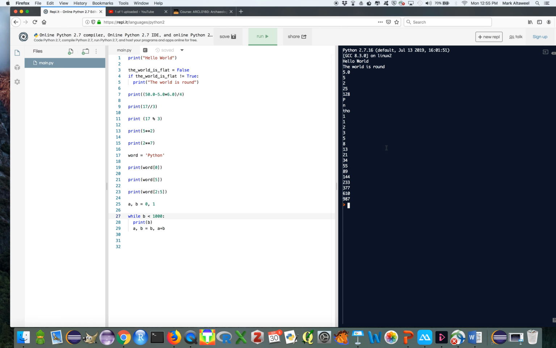So that evolution will not happen until later. So now what we're telling it is to basically print the value 1 again, because we've made a plus b, in this case 0 plus 1, the value of b. So the fact that it's equal to 1 plus 1, which is 2, does not happen until the third iteration. And so that's why that evolution happens the way you see it.